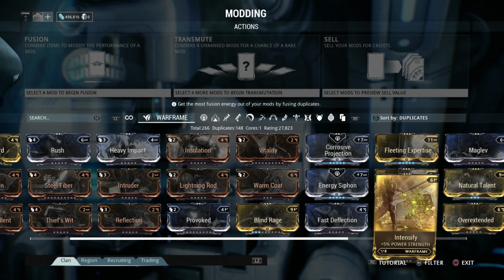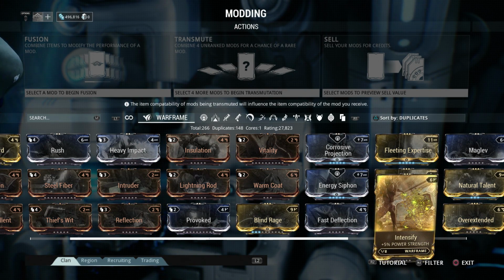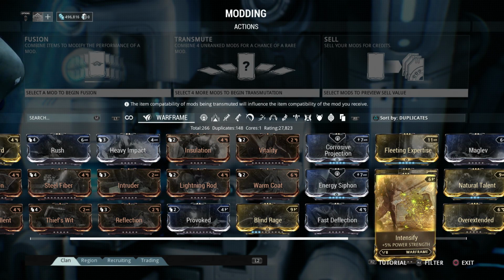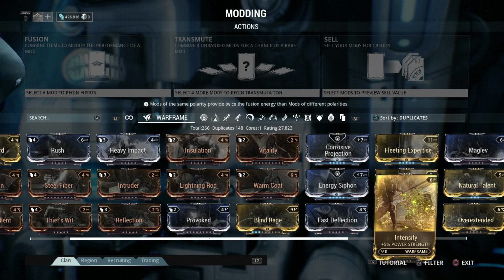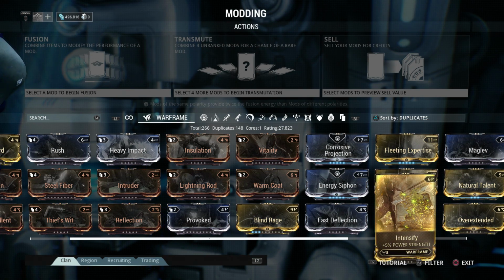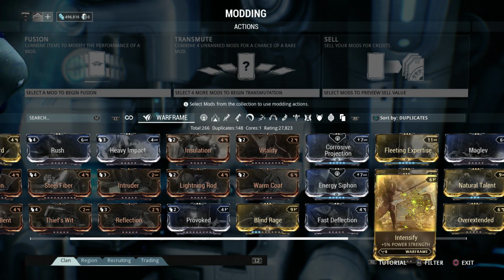Intensify mod in Warframe. Now first off, let's go over what this mod actually does and what it's useful for. This mod will increase the amount of damage that your Warframe's abilities do. So for example, if we take Mag, she has an ability called Pull, and another one called Shield Polarize, and her final ability called Crush. These are all damage dealing abilities. If you equip this mod, you'll be getting 30% more damage from these abilities.